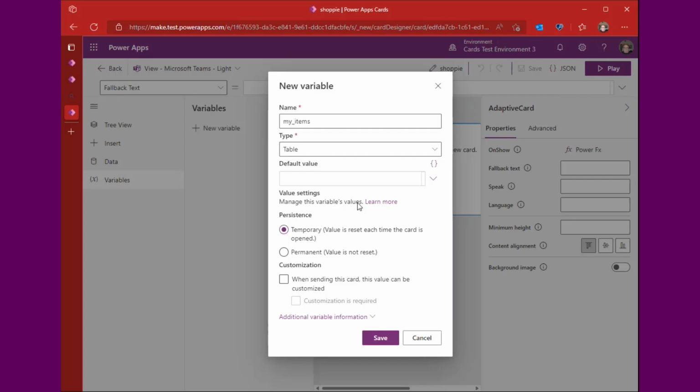In that case, just use a temporary variable if you don't need it afterwards. Permanent variables are super interesting and illustrate something about how a card's life cycle works. Remember I talked about how you have a card definition and then you turn it into a card instance, and then people are using the card instance and you can share it with many different people. You can put it into different Teams chats and it'll be that same instance. You can put it into an Outlook email and it will be that same instance. And what that means is all these permanent variables are available to that instance wherever it goes.